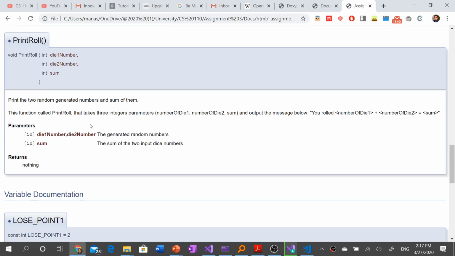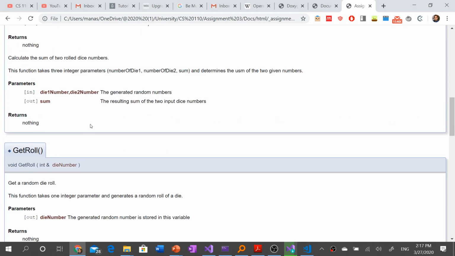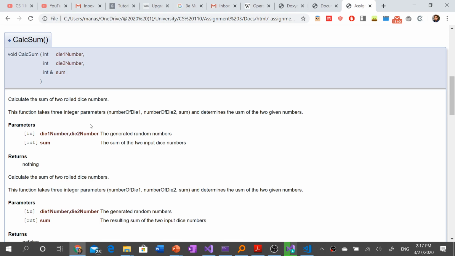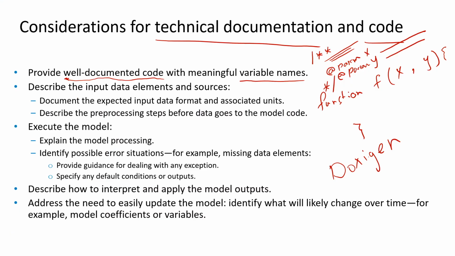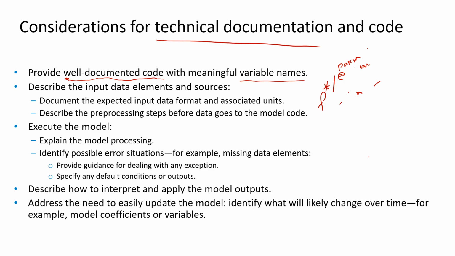So your documentation should stay in your code. However, it is also very useful to generate something like this so that people can go over and validate your code. So in general, documentation is very important. Make sure that you document your project very well. It is not only for other people, it's for you as well. Because you may have experienced that you write something and after a few weeks you come back and you totally forgot what you have written. So that's about documentation.